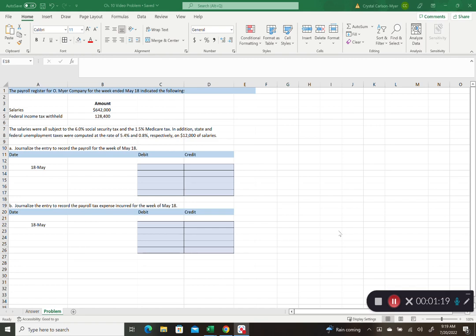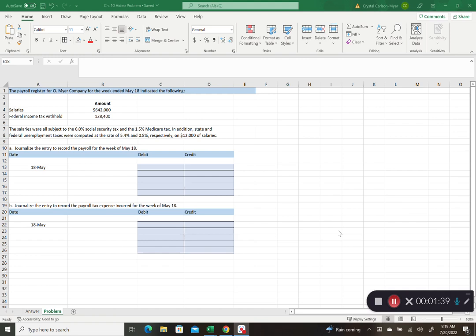The actual Social Security tax rate, I believe, is 6.2 and Medicare is 1.45. But we're showing this for simplicity purposes, and almost all introductory accounting textbooks use these rates, but you will want to check with your particular course textbook just to make sure you're using the correct rates. They'll typically tell you in the problem.